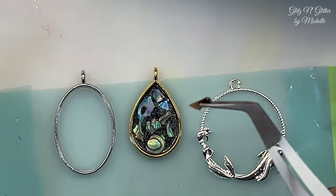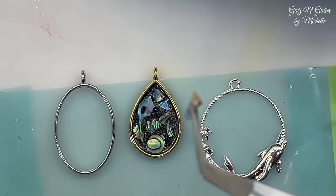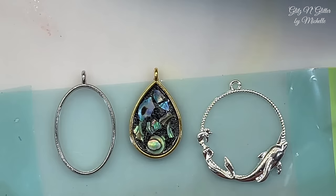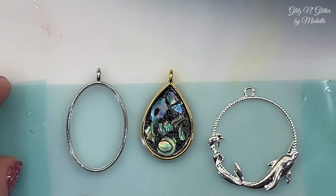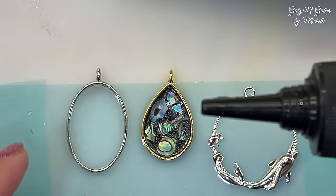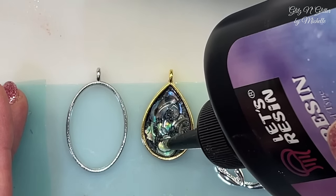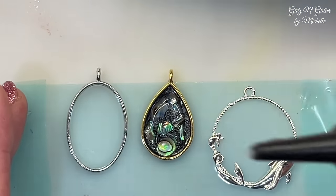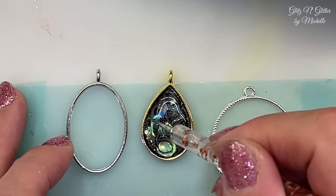I used my tweezers like this and I got them in the place where I wanted them. And like I said, these need to be really, really tiny because the bezels are not that big. So now that I have them placed, I'm going to be putting my clear UV resin on top of them. Let me just get this. And they may need to move a little bit. So we'll just get this on and see what happens. I'm gonna get it moved around gently. Now don't do too thick of a coat because we're gonna keep going over it until it's done.